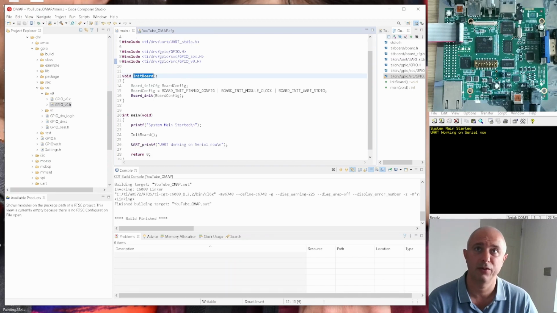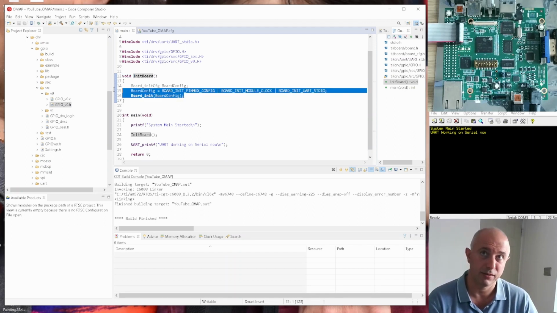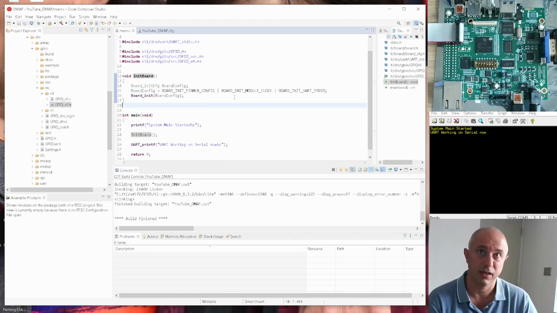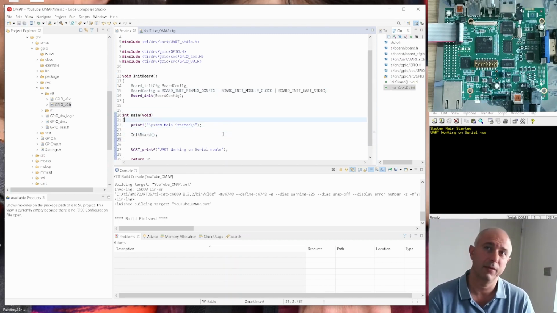So yesterday what we did was init board, and under init board we put a few lines in here just to get the board up and running, and to allow us to see stuff on the serial port, and we called the function on here. Today I'm going to do something similar.